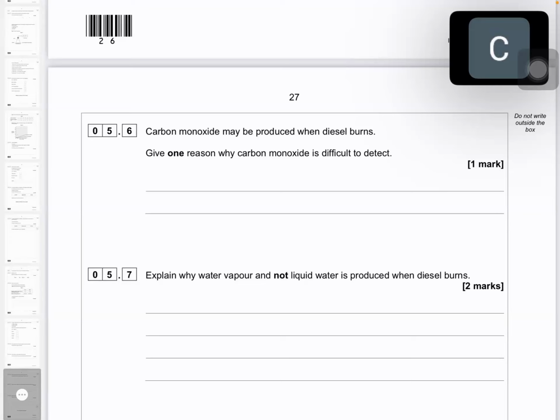Okay, all right. I asked, why do you think carbon monoxide may be difficult to detect? Let's say in a mixture of gases when it's produced by burning diesel. I should check on the... So yeah, what did you say? Are you asking for me to check the thing? No. I was just saying, do you have an idea why it may be difficult to detect it? There's no color, right?